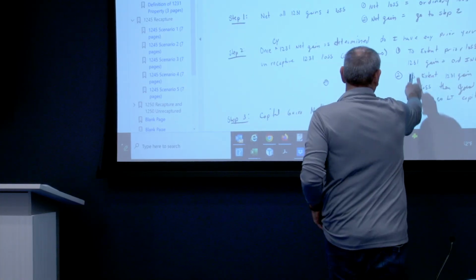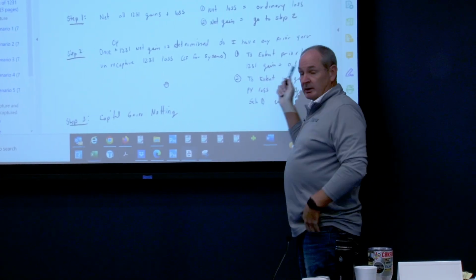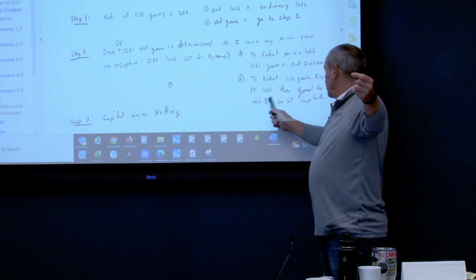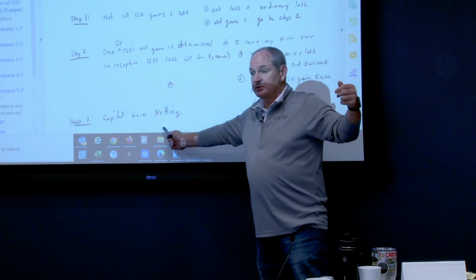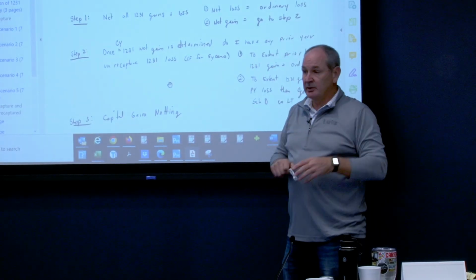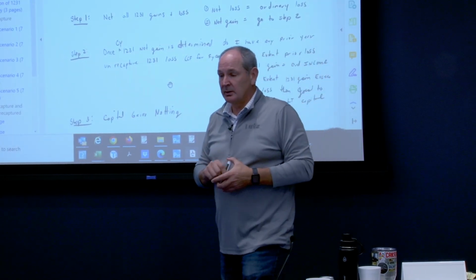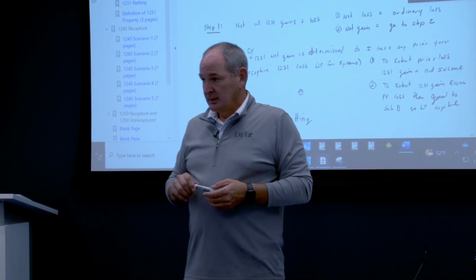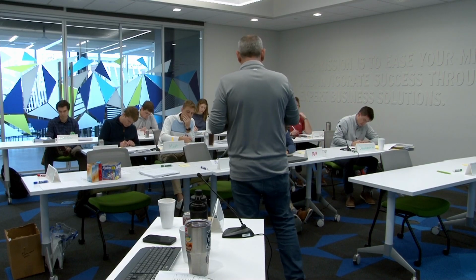Okay, and in this case, in year 2, to the extent of the prior year loss 1231, it's ordinary, so 500. To the extent 1231 is more, it goes to 3, which is Schedule D. So 500 goes to Schedule D as capital, 500 is ordinary because in year 1 I had a $500 loss. Does anybody have any questions about that?